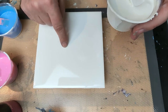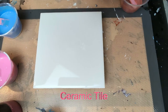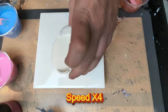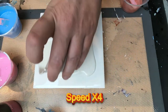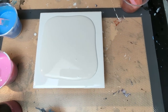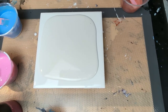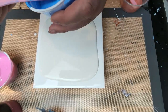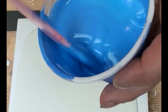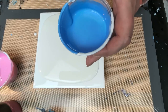So right now, this is a 6x6 ceramic tile that I'm gonna do it on. And so here we go. Just move this stuff out of the way so I can put my stuff down here. All right, so I'm gonna start off with the ultramarine blue, light blue I should call it, because it is light now. And we'll see what we can come up with.